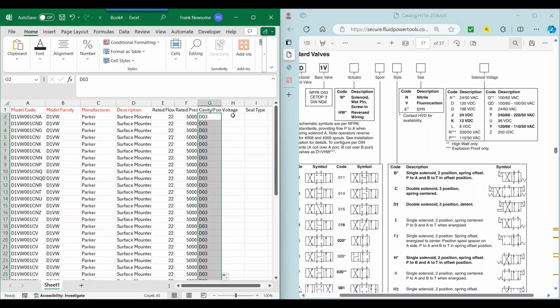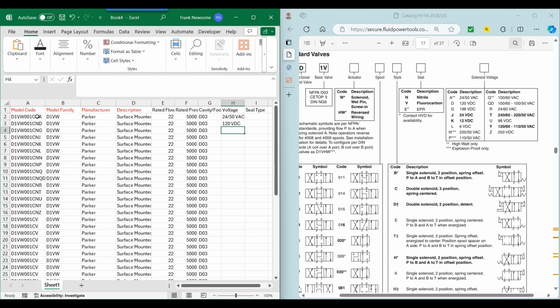Use copy cells. Now the voltage is what changes, so we would have to come in here in 25/50 VAC. We would have to enter this each time. Now I'm not going to continue to do this because I actually have this already filled out, and we have limited time here. So I want to make this as beneficial as possible for you guys. So that is just something to note.